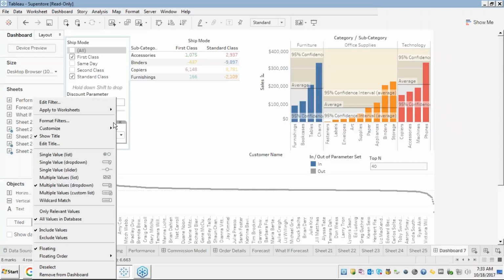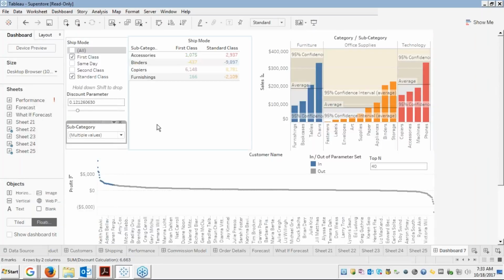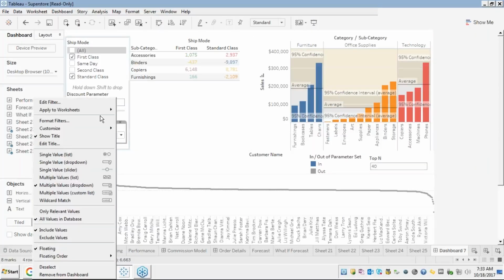So now this filtering, what I can do, can you see here, once I'm clicking this inverted arrow, apply to worksheet. For now, what option is checked, friends? It is only this worksheet option that is checked. So for the moment, you apply this filter only for this particular worksheet. That option is checked by default.